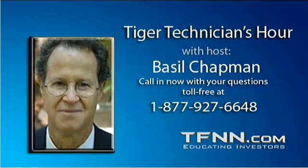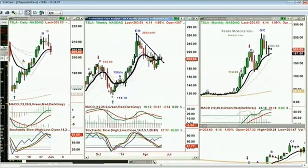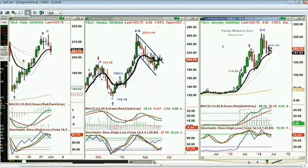Okay. Now, Tesla, for a little while now, I've been kind of negative on Tesla. It made a monthly chart, and this is the big thing about it. It's got a G/C. Everything about it says that it's probably a G, that there isn't enough strength right now to get back to the old high of 265 round number high. I'd love to look at those round numbers. So let's just put that aside and say it's a brand new month. Last month's candle is kind of an indecisive candle, but it did hold the test of the 9-period moving average in the month and then bounce right back towards the highs.